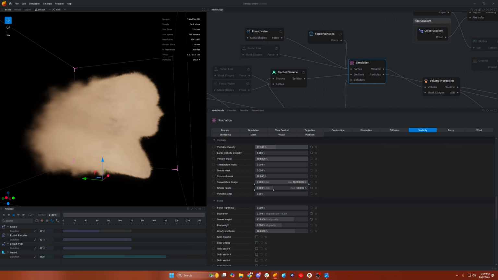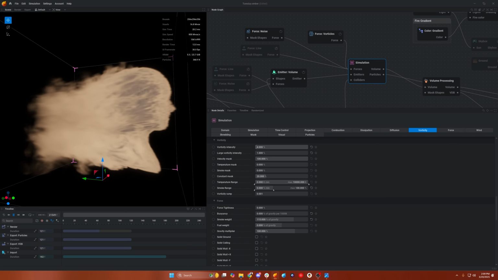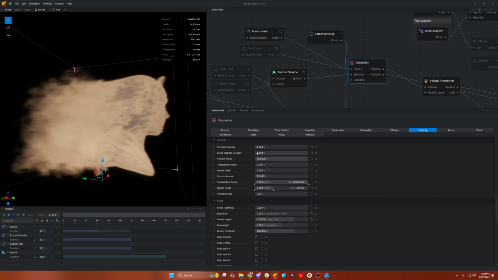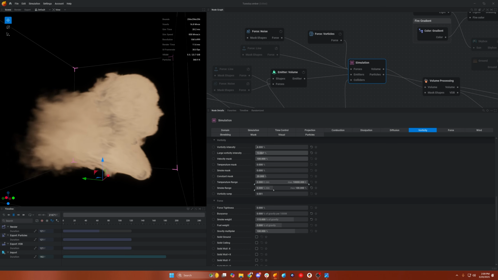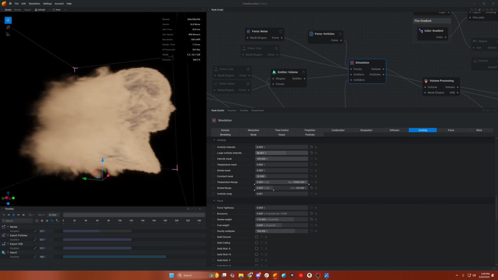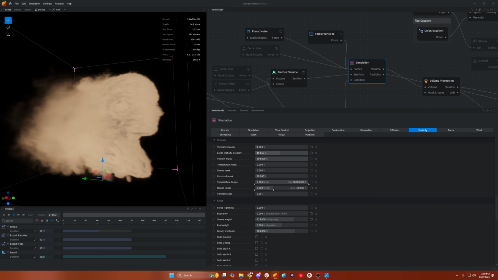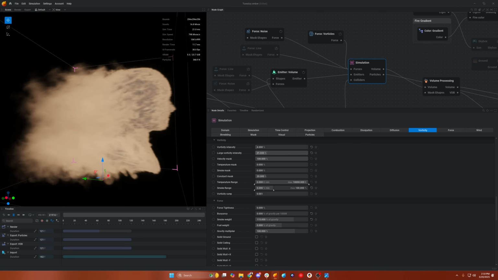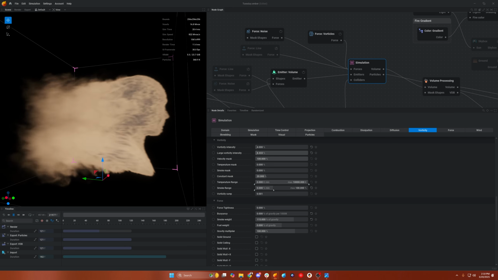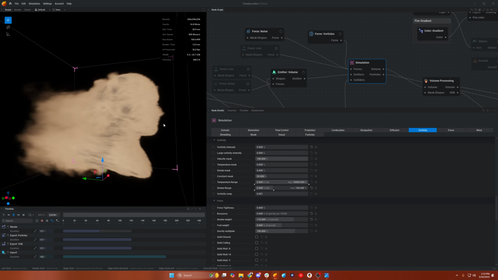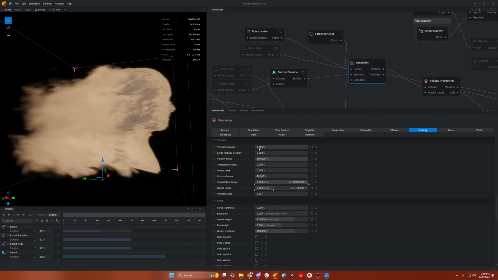You can kind of see. We don't need it that high, obviously, just a little bit. And then large vorticity, generally you don't want to touch, but for some sims, it just adds that extra bit of oomph. And I kind of really like it for stuff like this. So you can see here, we can kind of dial in a sweet spot. But if I turn it all the way off, if I turn both these all the way off, it's going to get more kind of smooth.